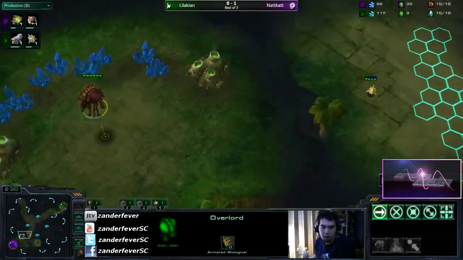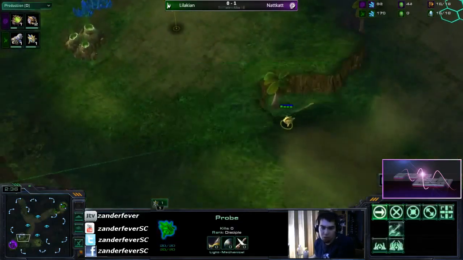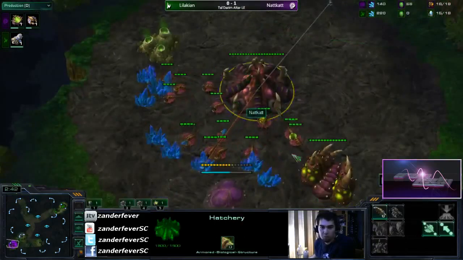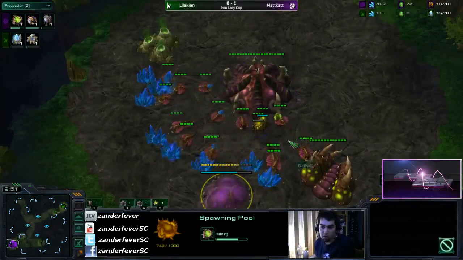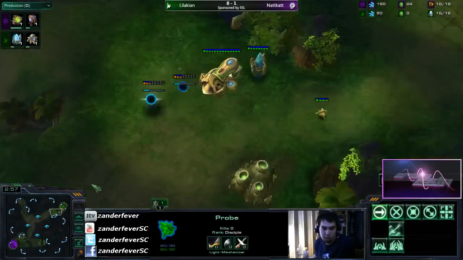Okay, then. We're going to have the scout going down. Nattkatt just keeping an eye out for the probe, which is right here. We'll pop forward. We'll see if Nattkatt decides to keep those drones inside the gas once the spawning pool is done, or just pull them off when they see the probe, and then put them back on afterwards if there's going to be some kind of baneling play.